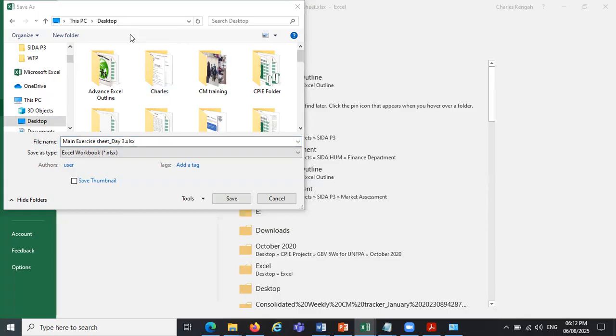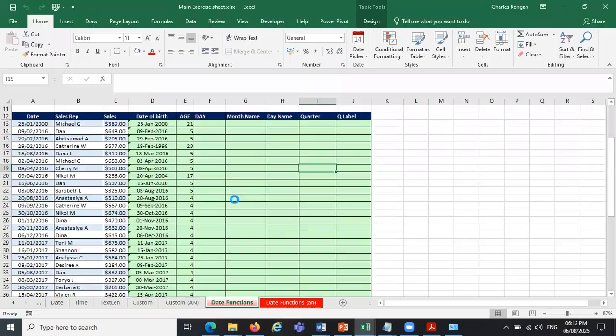All right. So day 3, I save. Let me minimize this. I save. I've saved on the desktop. Welcome, Alfred. Okay, you see, automatically it has gone to 21 years. All of the ages have updated to plus 4. 17 plus 4 is 21. This one has gone to plus 4.